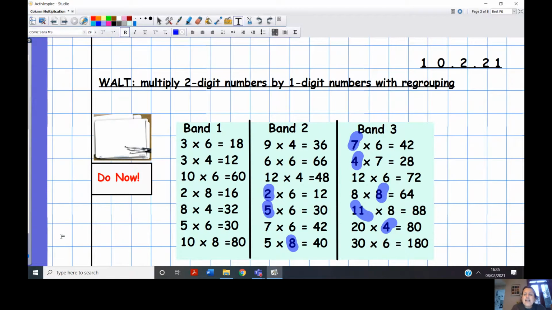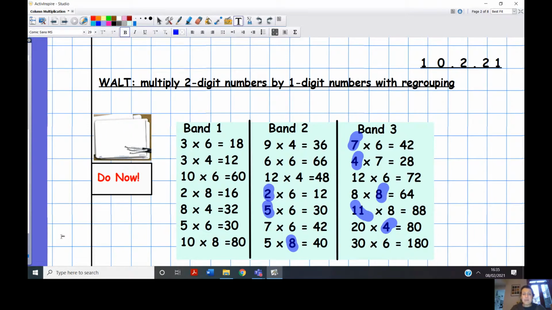If you're not feeling comfortable with any times tables, it is a really good opportunity to have a look at them. Use whatever methods that you feel comfortable with. There's Times Table Rock Stars, there's Hit the Button, there's Daily 10, or there's just practicing them and chanting with your family.